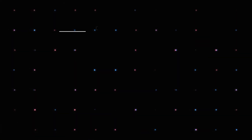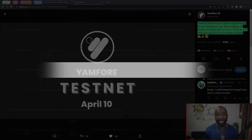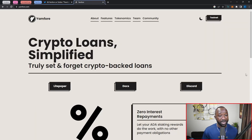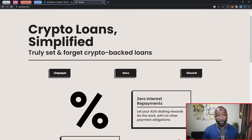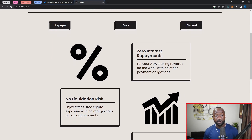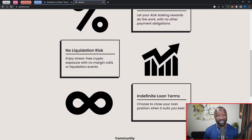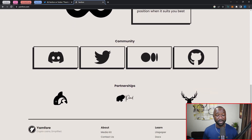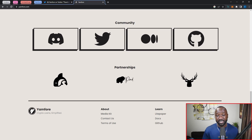As the last bit of news for today's Cardano scoop, I want to touch on YAM4. YAM4 is going to be a platform for lending and borrowing of assets on Cardano, offering no liquidations on their protocol. Their announcement states: 'There have been some slight adjustments to our timeline, but we're happy to announce that the YAM4 testnet will officially be launching on the 10th of April.' They offer zero interest payments with little to no liquidation risks and indefinite loan terms. You can follow them on their Discord, Twitter, Medium, and GitHub.